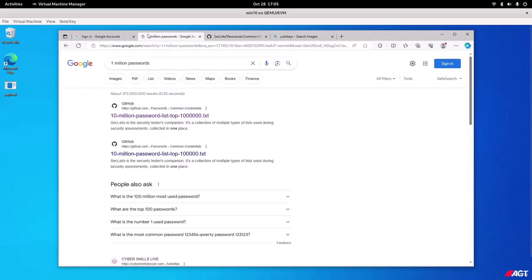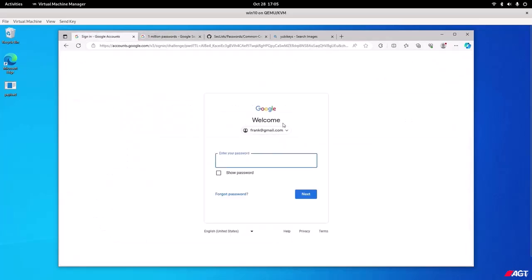So if you have some account, and they know your username, which can be your email, usually your email, they can try one by one from those 1 million or 10 million password lists, or even larger ones, with those commonly used passwords. So if your password is 1, 2, 3, 4, 5, 6, I don't know if you even should watch this course, but make sure to always pick a good password. So not something that is very common, like names, numbers, and so on. Pick passwords that are really long. The longer your password, the harder it is to guess.